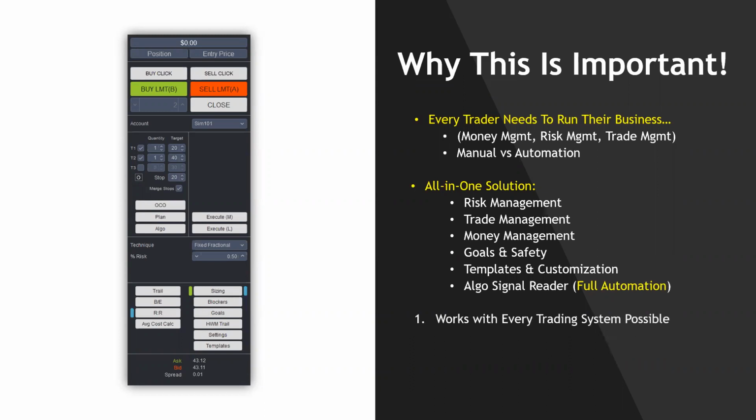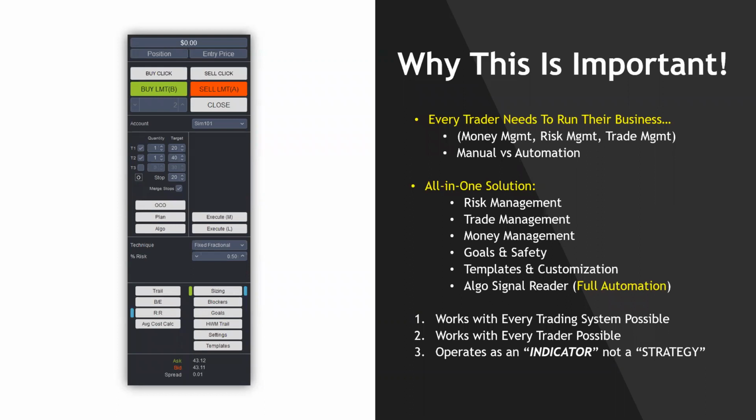So it works with every system and it works with every trader. I don't care who you are. It's going to serve your needs because it's going to provide solutions to every problem we all face as a trader. There's no uniqueness in this event, because there isn't one person in here that does not require everything that's on this slide. Everything that's on this slide right now, you need in your business. Not me telling you this, it's actually a business need. You can't run your business without it.